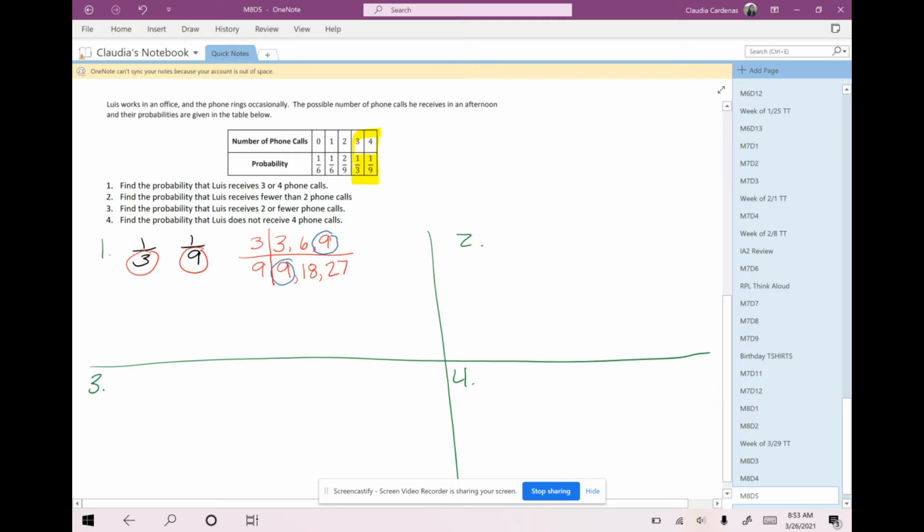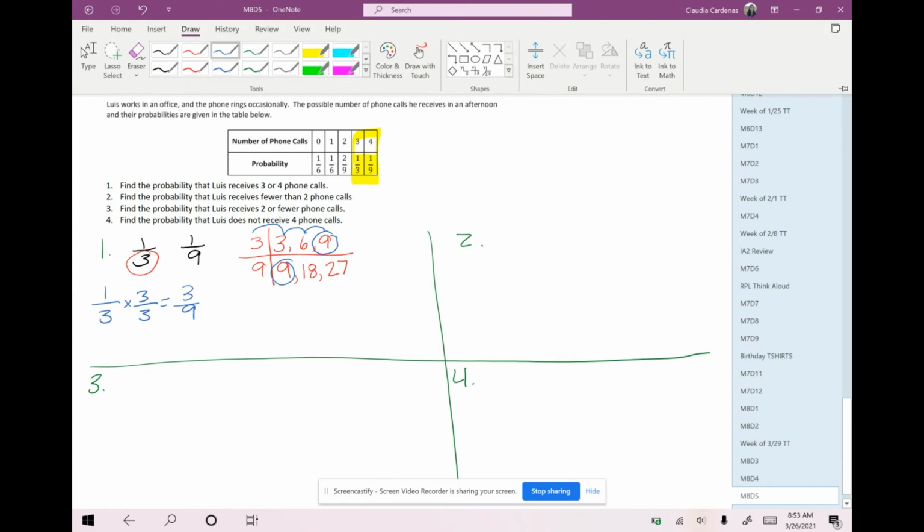So I can stop here and see that if we have 1/9, that is perfect. We can make 1/3 have a denominator of 9 because these have the same multiples. Now, how would I need to get 3 to 9? How would I multiply 3 to get to 9? 1, 2, 3. It would be 3 times, which again, we should know off the top of our head. But if we didn't, that's how we can use our table to review. And remember, we have to multiply the top and the bottom by 3 in order to keep them equivalent and equal. And I see that 1/3 is the same as 3/9.